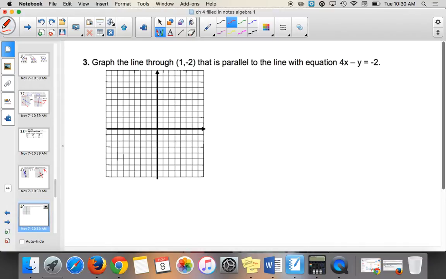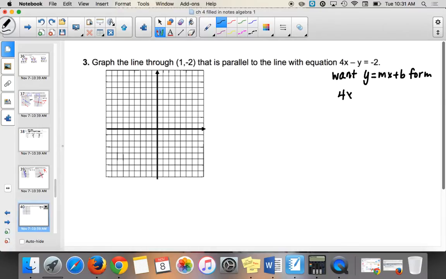Yeah, what do you think, Ryan? Well, I was thinking the slope was going to be -1. Yeah, you think it's going to be -4. Oh, actually, right, when you divide by -1. So are you trying to do all the steps in your head to solve for y? Yeah, exactly. You need to see it in the form y equals mx plus b. All right. So we want y equals mx plus b form.